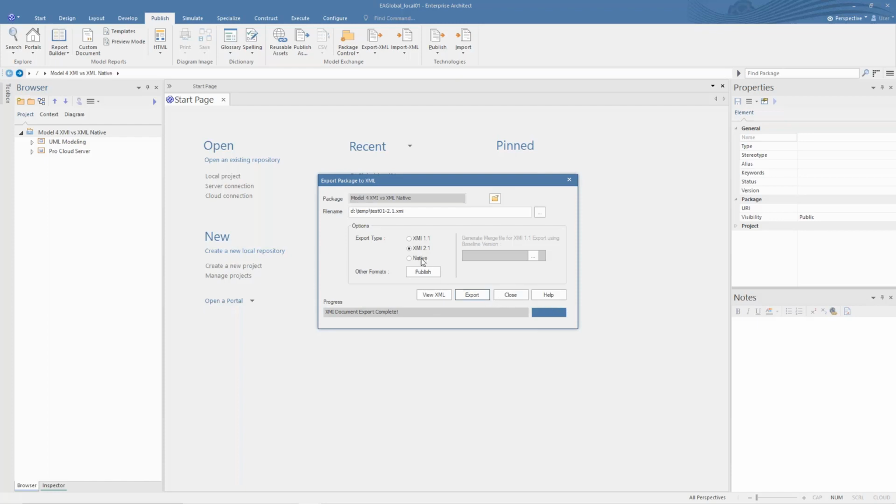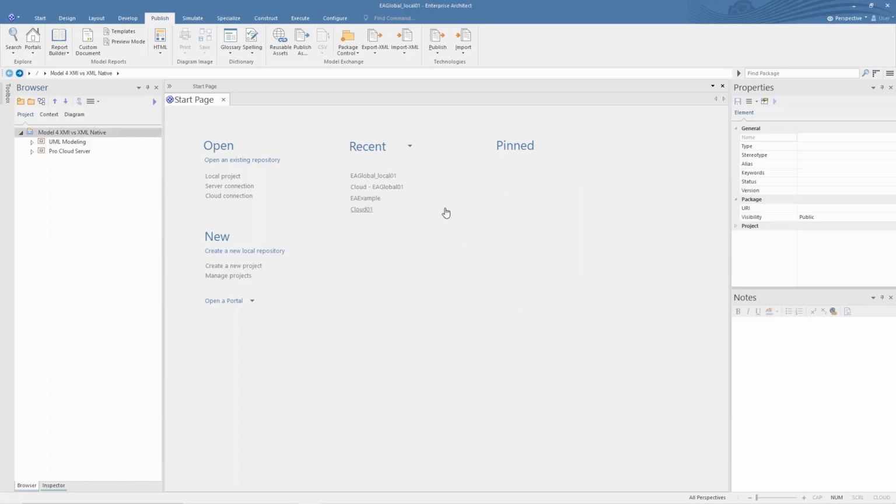And because that's not fun, Sparx invented the native format. Just to give you an idea about how fast the native format could be, and native means just following the structure of the database: if I click export, it's done. So that's the real difference between the native format and the structure of XMI. Of course, both are XML, both are readable, but if you just want a package that you want to transport from one Enterprise Architect to another Enterprise Architect, then the native format is a real winner.